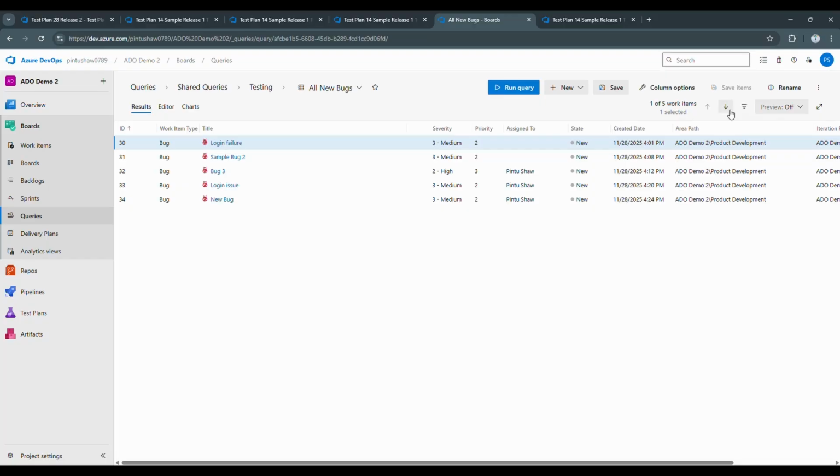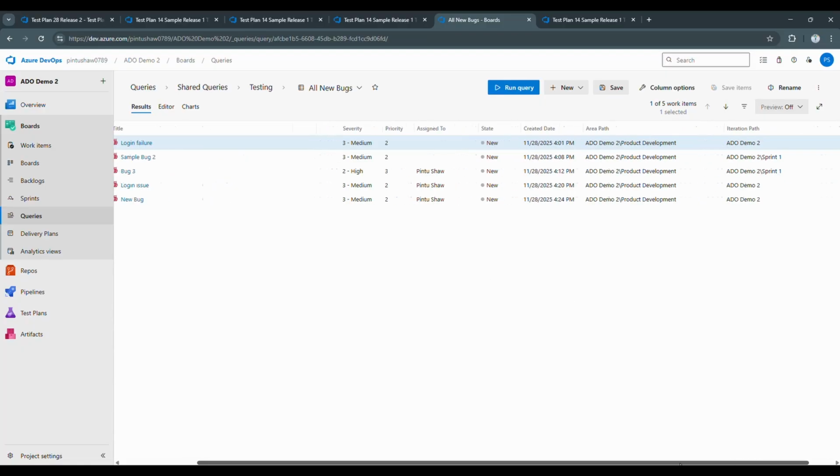Also, in this query, there are other options, like you can export this to CSV. You will also have an Excel option depending on your project configuration. So there is an option to export to Excel also. But CSV and email query will show up by default. You can export this as a CSV file, or you can export this query. If you export, it will show you an option to email that query. Like now, I think this is not properly linked, but you will see that option.